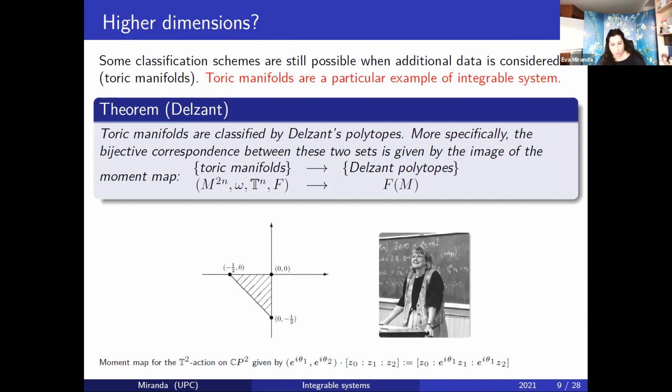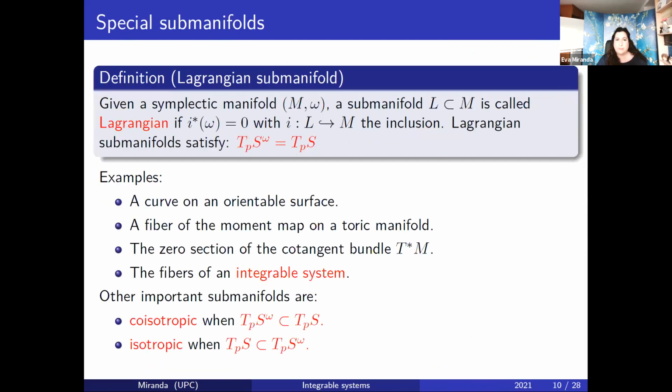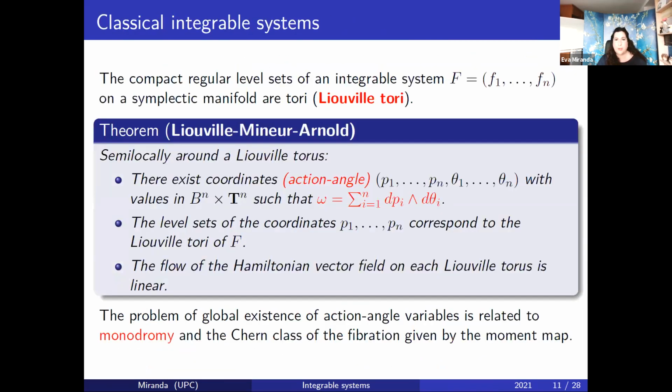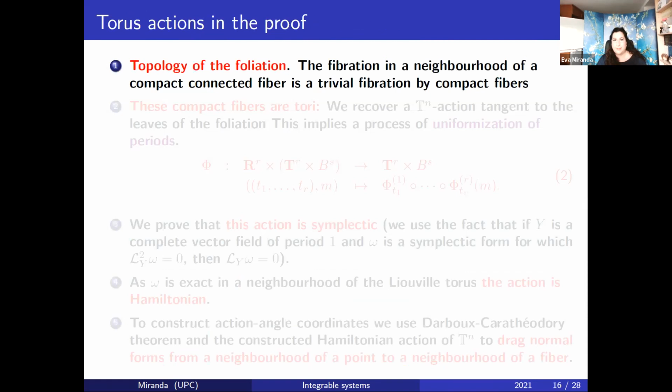Now I'm going to define what is a toric manifold. A toric manifold for differential geometry. Of course, for algebraic geometry, you have a different definition, and surprise, they are equivalent. What is a toric manifold? A toric manifold is just, I consider a symplectic manifold, and I consider a group action. And I assume that this group action is Hamiltonian. What does this mean? Sorry, I'm going to go a bit farther.